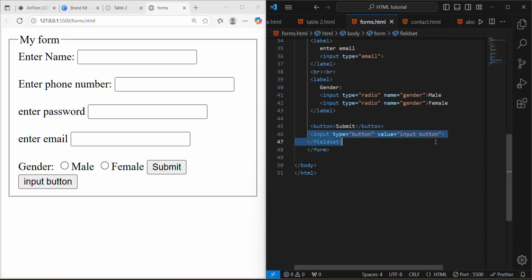You can use this form of button, or this form of button, but if you are using this form of button, you have to use value so that you can have text in the button. But with the button element itself, you don't need value because it has an opening tag and a closing tag, so you can write in between. Since the input element does not have a closing tag, you have to use the attribute called value, and then write what you want inside the button.